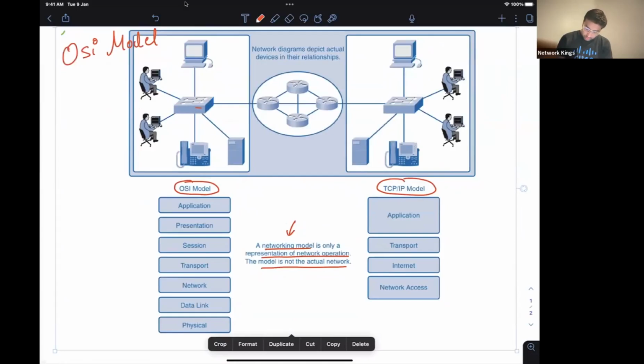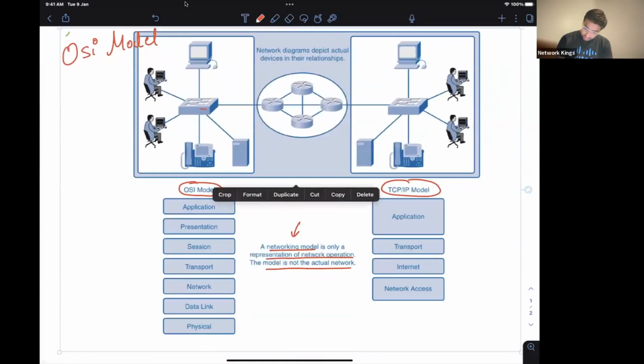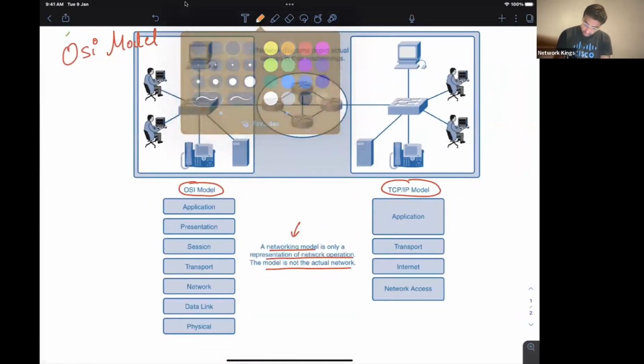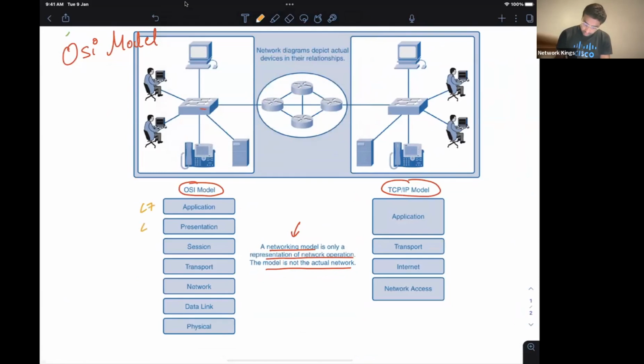So this is layer 7, layer 6, layer 5, layer 4, layer 3, layer 2, layer 1. And this is the TCP/IP model: layer 4, layer 3, layer 2, layer 1.